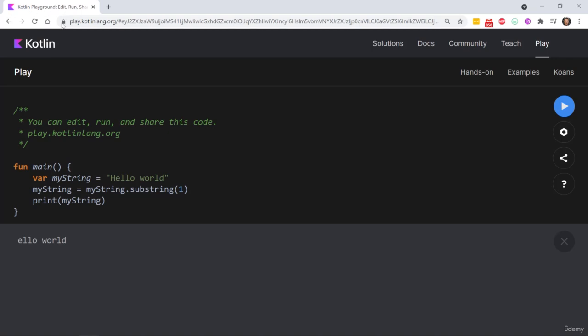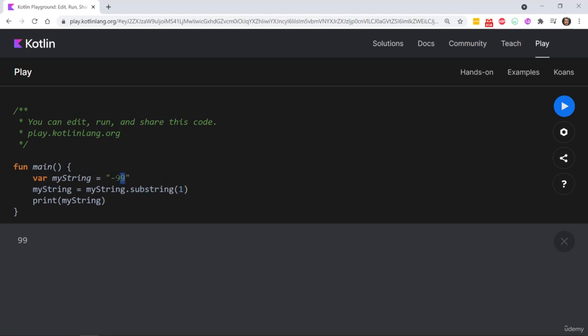Just to show you this real quick, in Kotlin Playground here, what you can see is I'm creating this var my string, which says hello world, and then I'm using the substring method at position 1, and then print my string. So I overwrite the old string with the substring of the old string, and you see I get hello world without the h, which is just ello world. So if we were to use this example with the minus 99, and then we run it again, we can see we just get 99 because it gets rid of this first entry.